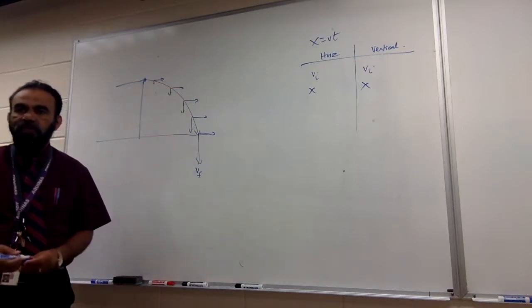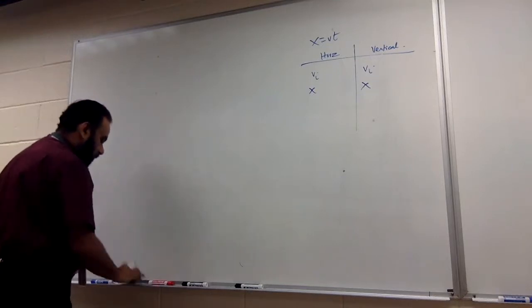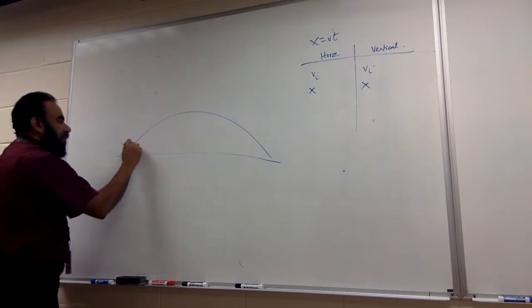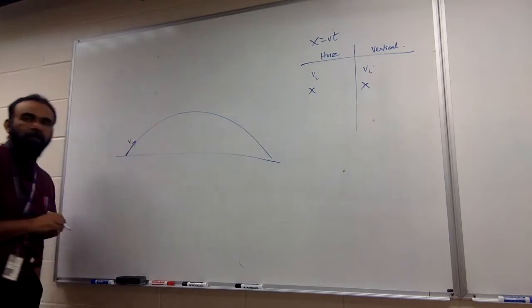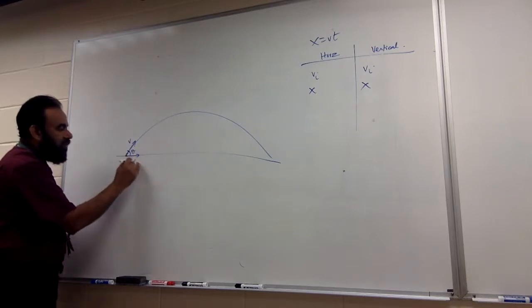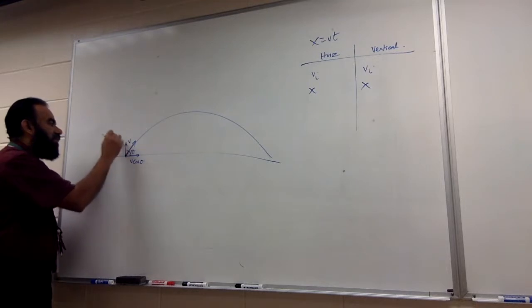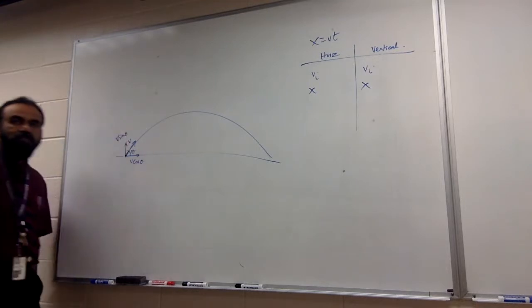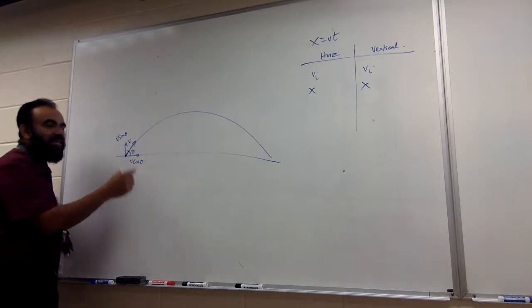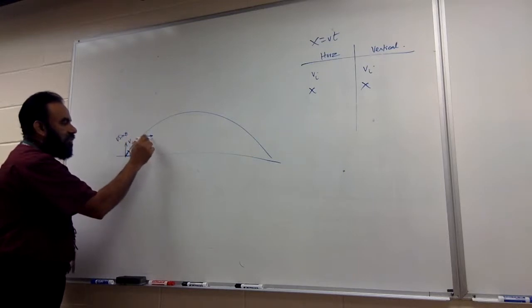Correct? And if it is an angular projection, you are giving a certain velocity v, and this is the angle that is normally referred to, and therefore this is going to be v cosine theta, and this is going to be v sine theta. Okay? Now, which of these will stay intact? v cosine theta is not going to change.